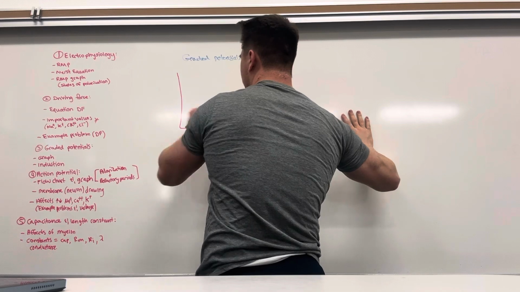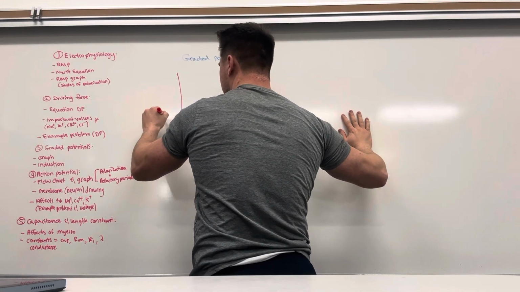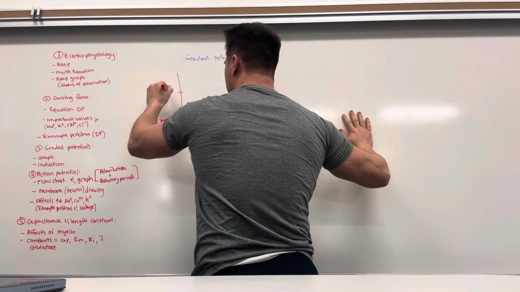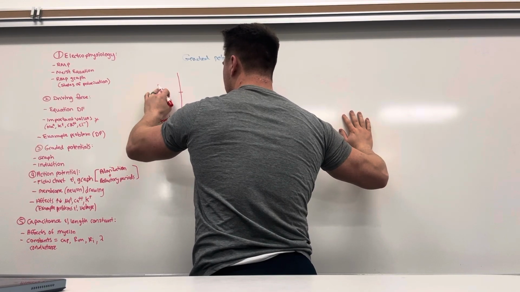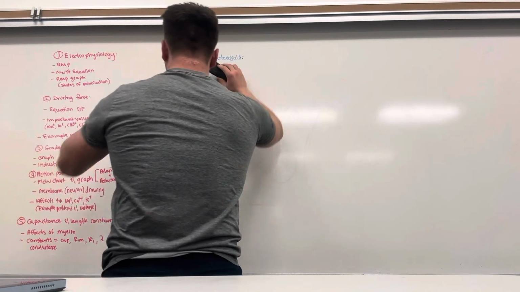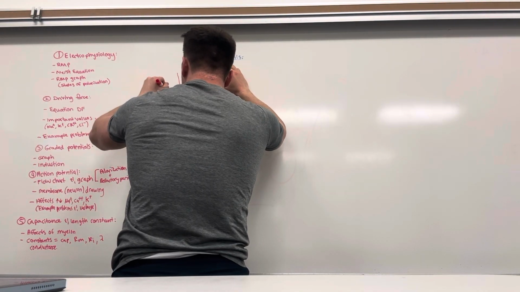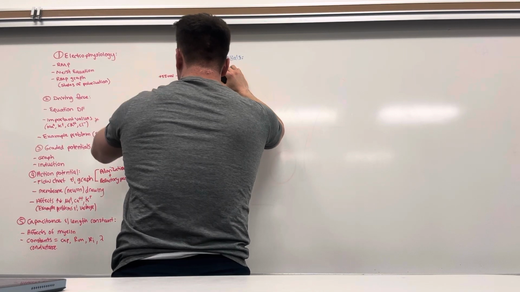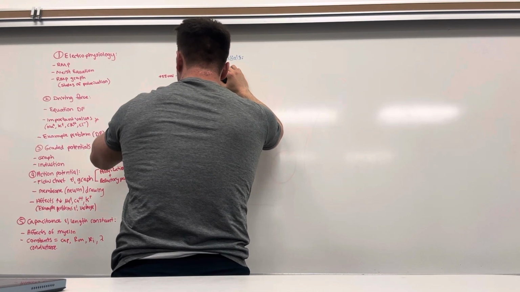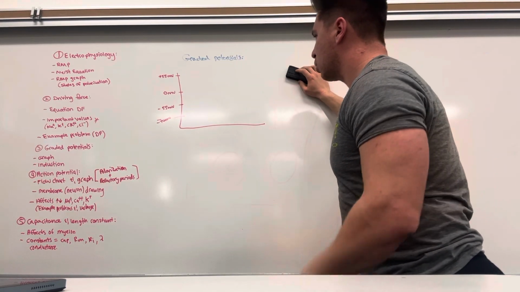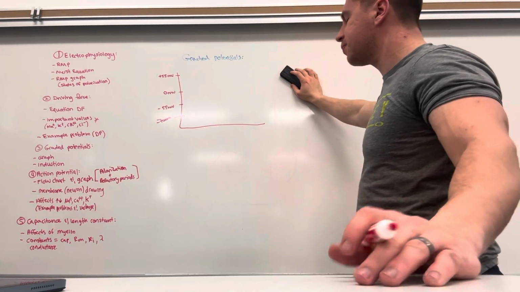We've already drawn out a couple of these graphs. So you have a negative 70 millivolts right here, and then you have a negative 55. Let's lower that down. Okay, right here would be like 0 millivolts, and then we have positive 55 millivolts, and then we would have negative 55 millivolts. Okay, so what ends up happening is you have this neuron that fires, right?